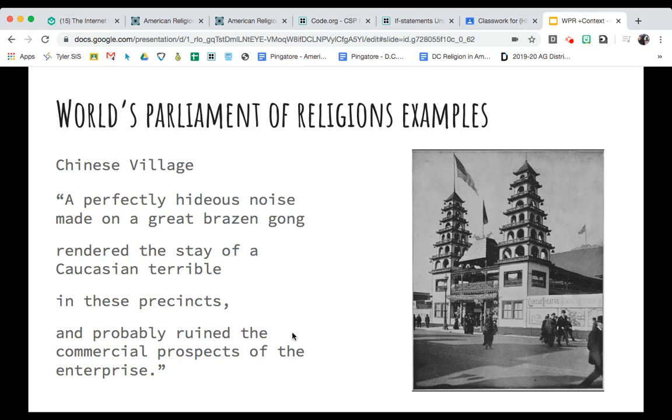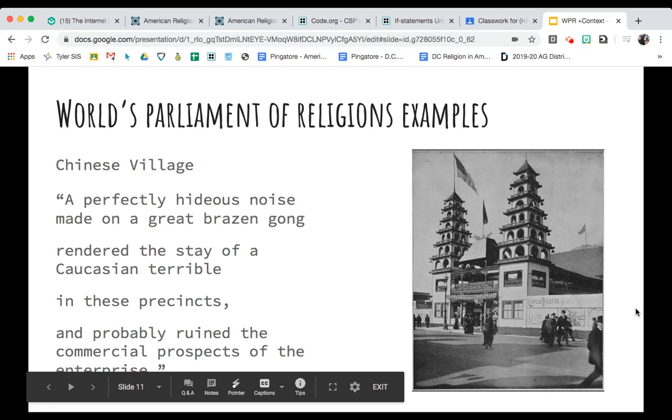So here are a couple examples. The way the World's Parliament of Religions worked is it set up this massive, almost zoo-like atmosphere where there were life-size models, created just for this event, of different architecture and different religious people and religious rituals and religious buildings from all over the world. And when you went, you would get this map pamphlet that showed you how to walk from the Chinese village to the Japanese Shinto temple to an Indian temple. And it included descriptions of what you would encounter as you walk through these paths.